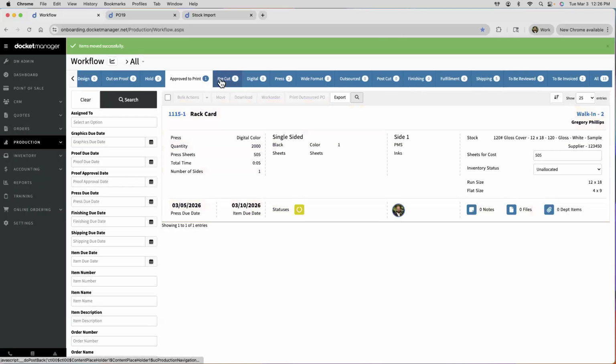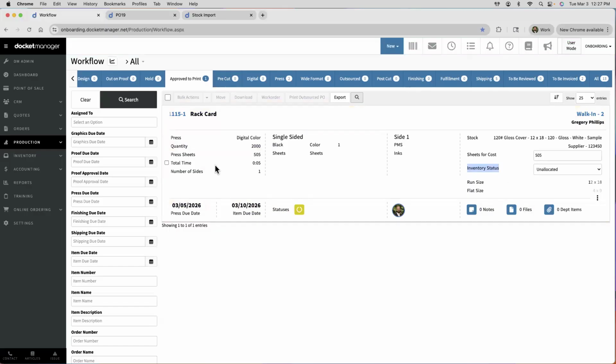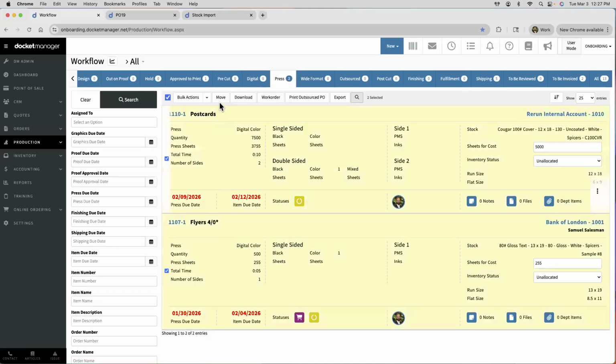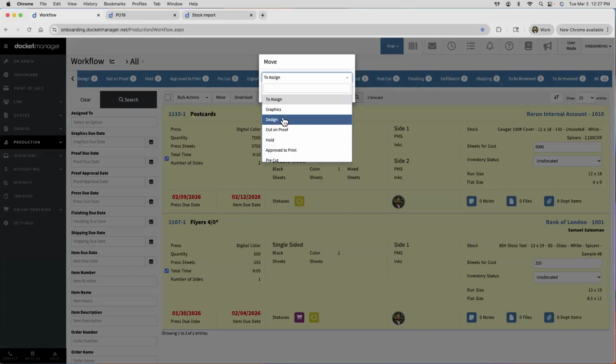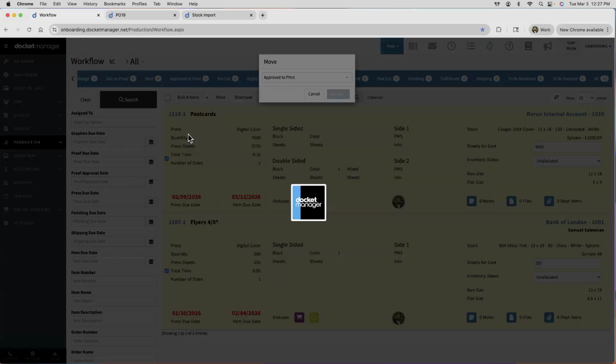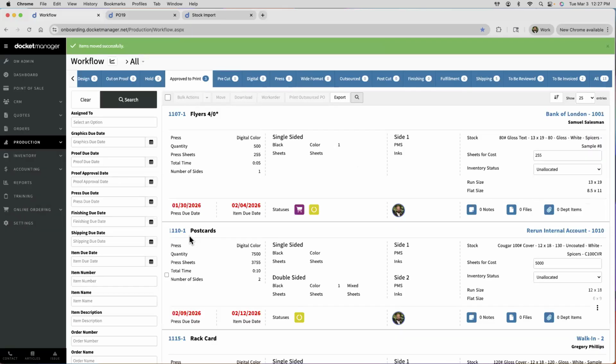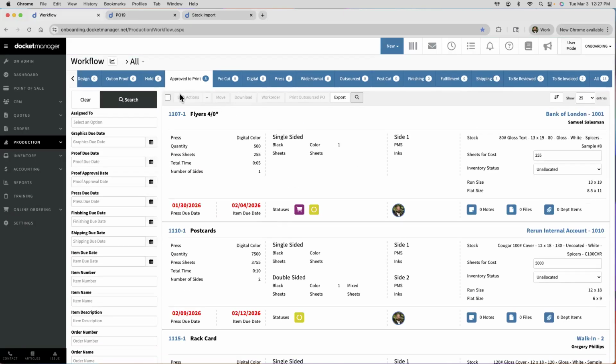This is one place we could utilize this, but you could also utilize this view that we're showing here to see inventory status and to make sure that we have enough paper to run this job and other jobs that are currently in this queue as well. So what you can do if you had multiple items here, let me see if I can find a couple more. Yeah, perfect. Let's move these over as well, just to show what this would look like. So we've got a number of different items. Again, it doesn't matter what queue they're in as long as this view is available and set to the queue.